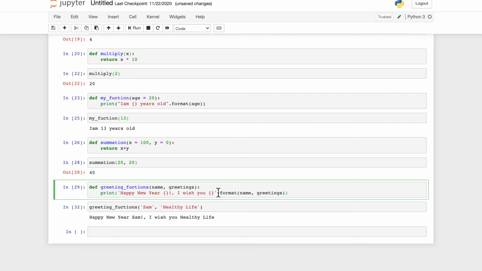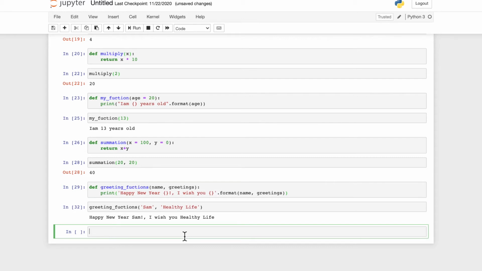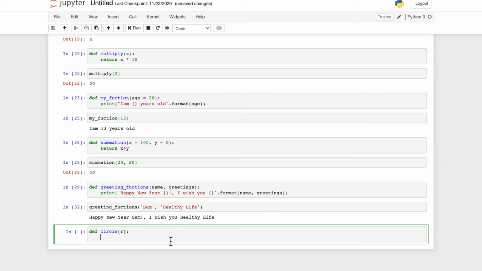Then the next thing we are going to do is put in a number, and that will give us the value using pi. It's going to give us the diameter and the area for the radius. So to do that, define circle, because this will be the function. Here for the radius we are going to pass r, and then we need to return some values. We are returning 3 values in total.